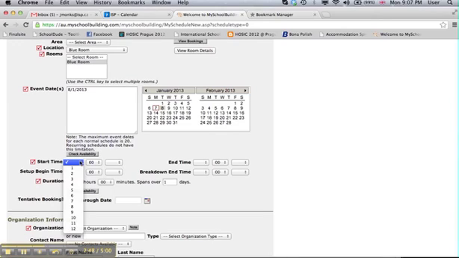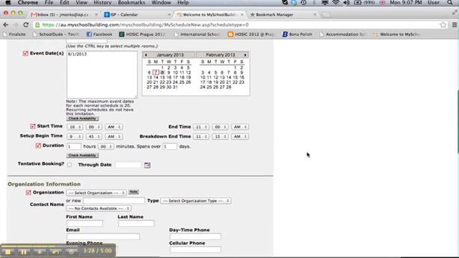Now, the start time is 10 a.m. and my class will finish by 11 a.m. What is crucially important here, though, as well, is that if you need setup, you need to make sure there's time allowed for that setup. So if you want to be in there and start your class by 10, and there's 15 minutes of setup, you need to make sure that you put 9:45 as setup time and 11:15 as breakdown time. Otherwise, the maintenance simply aren't going to be able to get in there and get things how you require them. Duration is an hour, that's done.